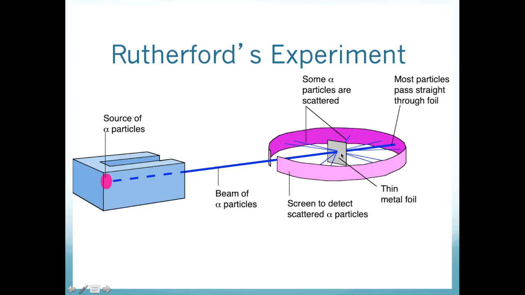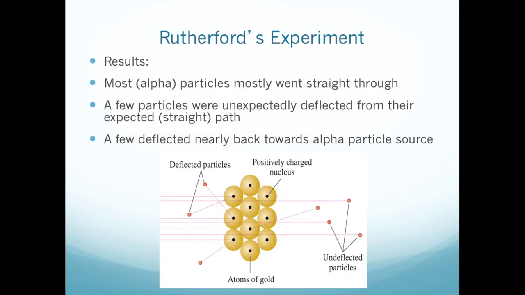Okay? Now, again, if you have Thomson's model of the atom in mind, this is really, really weird. Because Thomson predicted that the mass of the atoms is kind of spread out. So a fast-moving alpha particle should be able to punch through it, but it's still more or less solid, right? What this showed is that, instead of the mass being spread out, the mass had to be concentrated, but only in small places. So, in other words, it looks kind of like this.